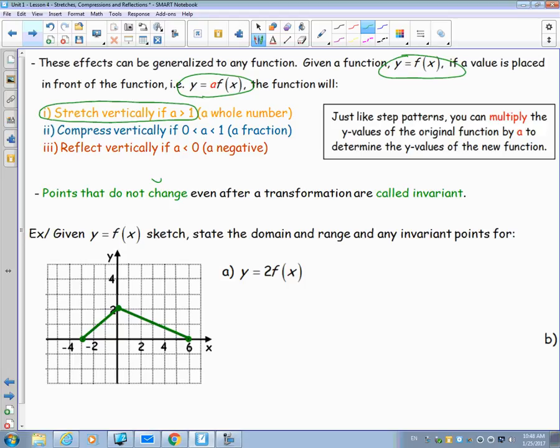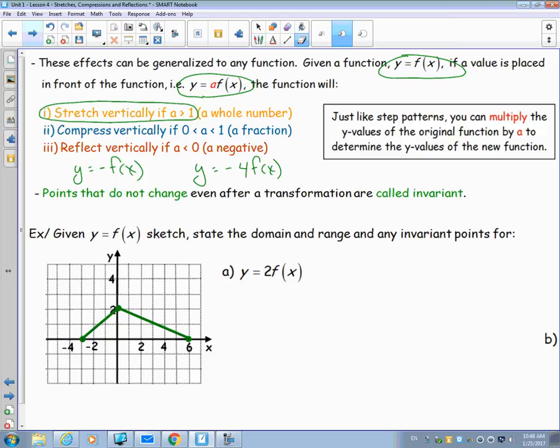And the third one is we have a vertical reflection. That's what happens if I have a negative sign out front. It's the negative of f(x), vertical reflection. Now, we can combine these things. I could have something like y equals -4f(x). And two things are going to happen there. The negative sign is going to be a vertical reflection, and the 4 is going to be a vertical stretch. So two separate things. To describe it, I have to talk about two different things.